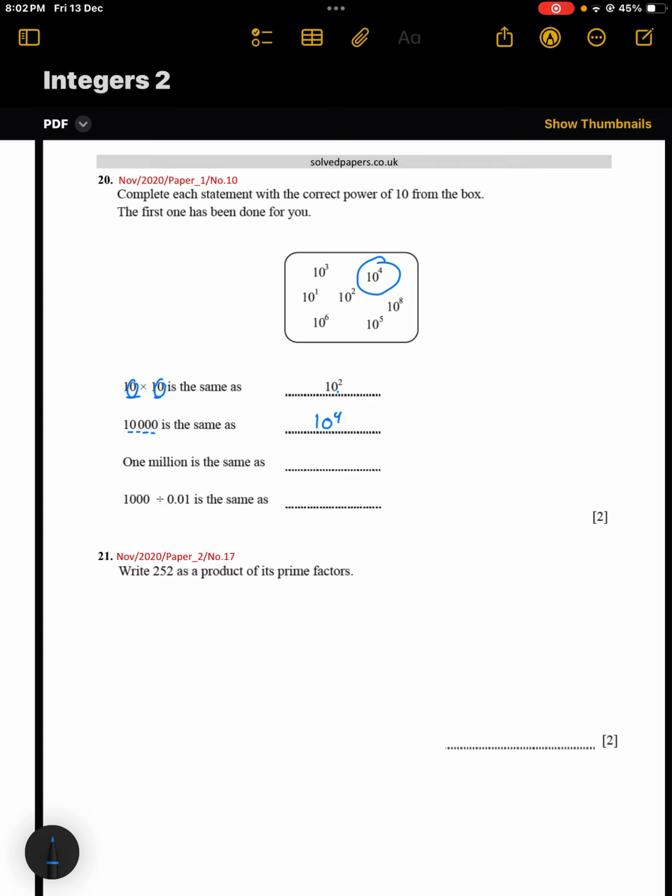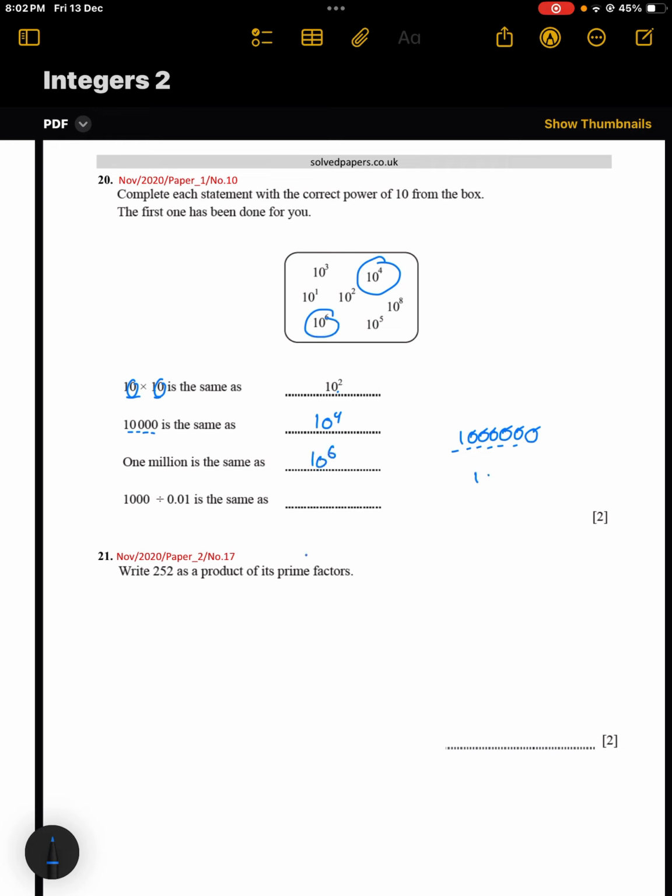1 million. So let's write it. We have 5 zeros in that, or 6 zeros. We have 5 zeros. So unit, 10, 100, 1000, 10,000 and 100,000 means 1 lakh, and this will be 1 million. So how many zeros do we have? 1, 2, 3, 4, 5, 6. 6 zeros. It will be this one, 10 to power 6.